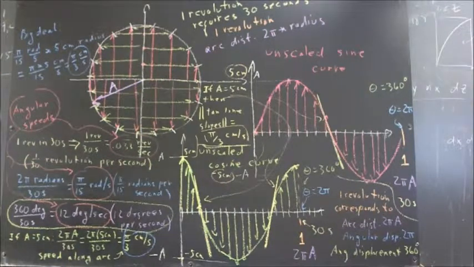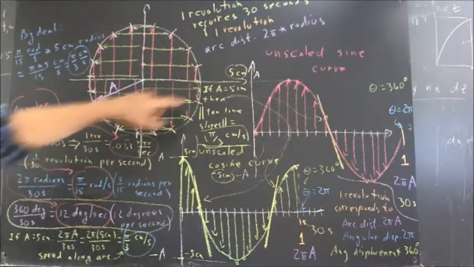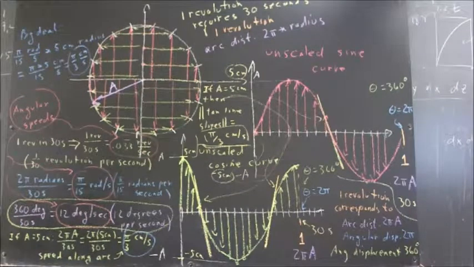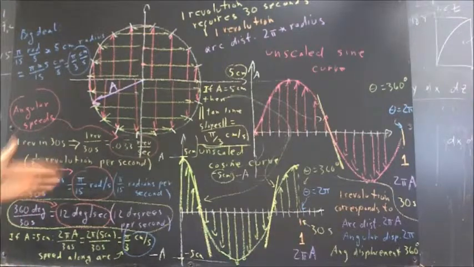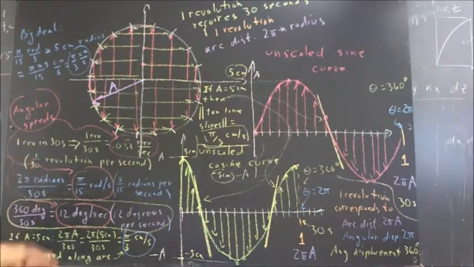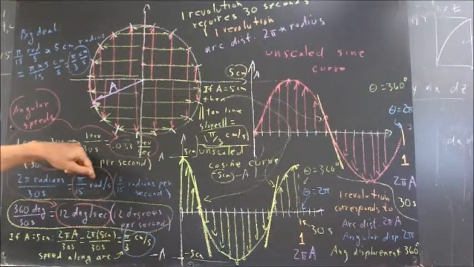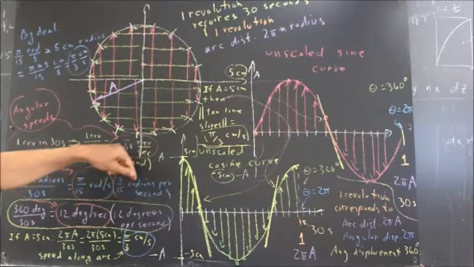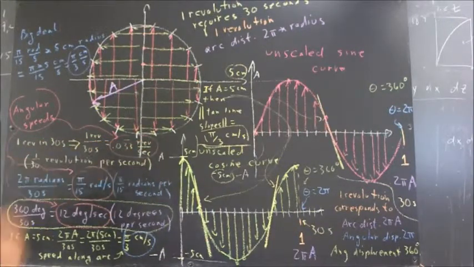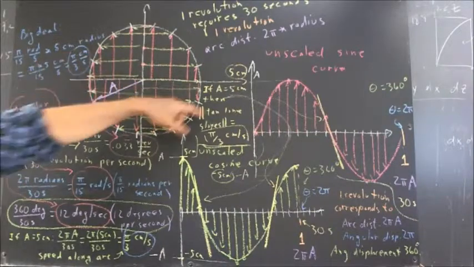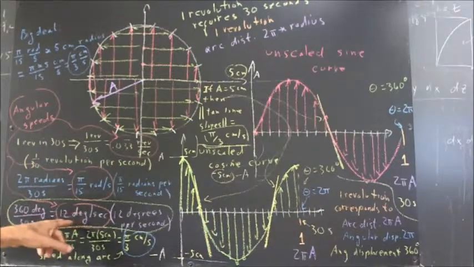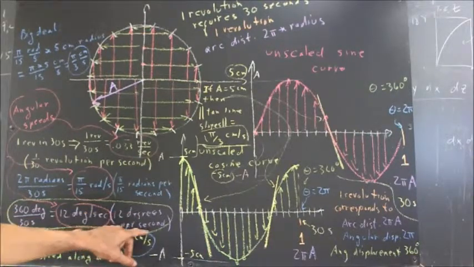Another way to do this is in radians per second. Okay, we divide our 2 pi radians, which corresponds to a complete circuit around this circle, and divide that by 30 seconds, and the arithmetic is easy. 2 over 30 is 1 over 15. We end up with pi over 15 radians per second. That's how we read it, pi over 15 radians per second. It's radians divided by seconds. Or, if we wish, 360 degrees divided by 30 seconds gives us 12 degrees per second.